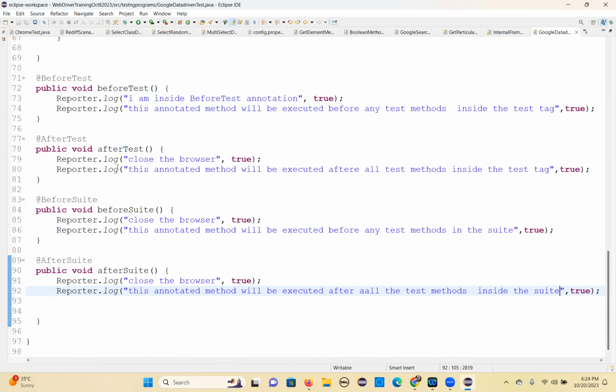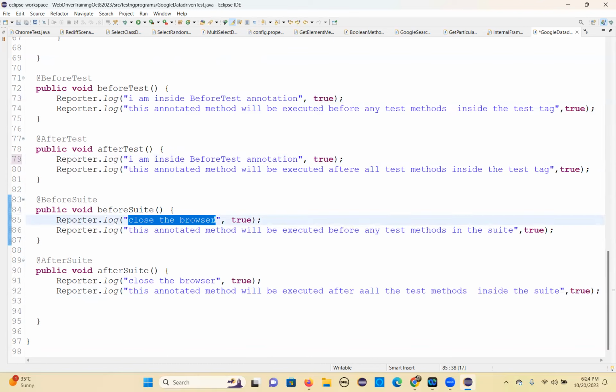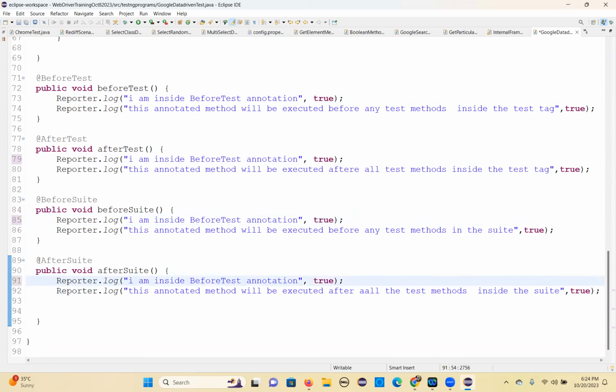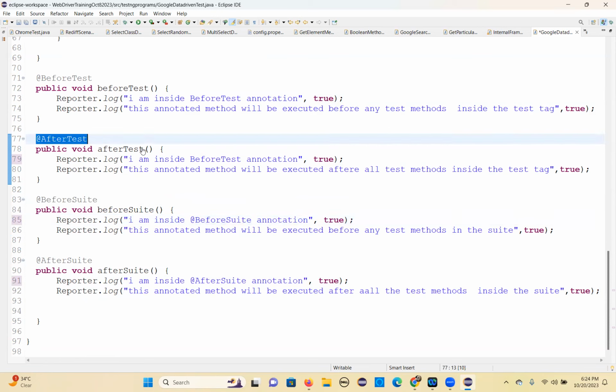So I'm inside this. I'm inside after suit. Just to see these messages there.